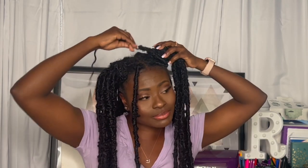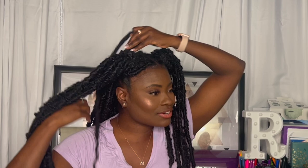And if you don't like it with the tendrils, you can always get rid of them, as you guessed. Just wrap it around itself till it hides completely, as if it was never part of it in the first place. Try to put it more under than over, because you don't want it to be like this big bulky thing wrapped around so little hair.